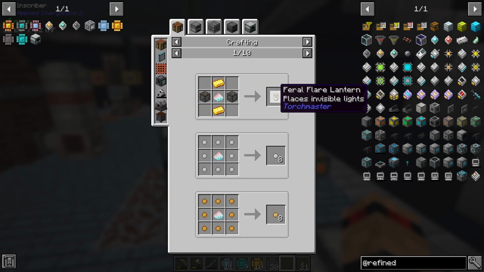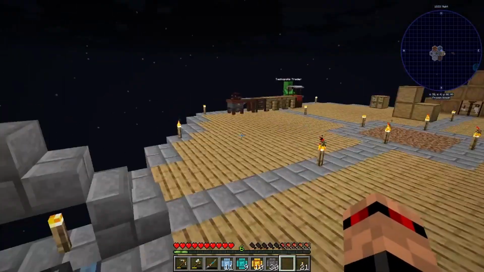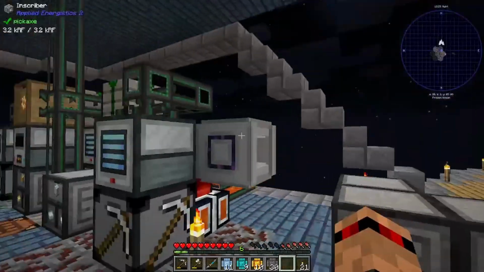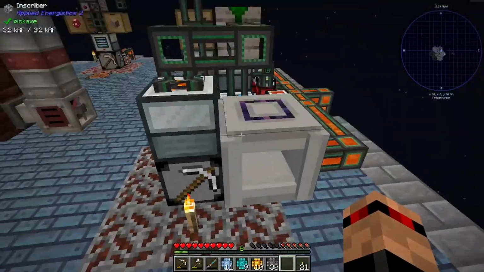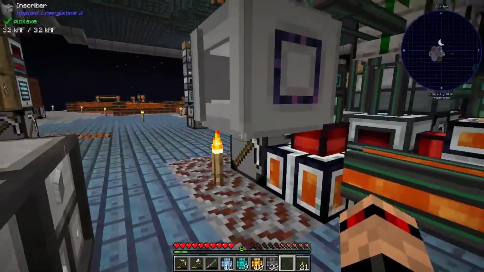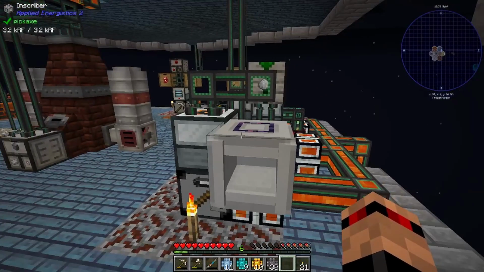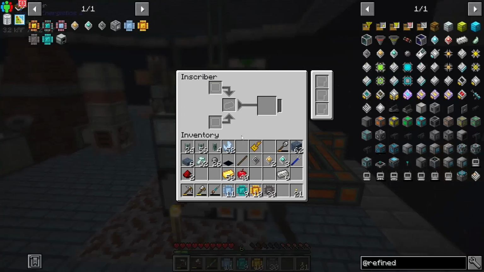That's how you make feral flare lanterns. I'd love to make a few of these, because look at all the torches we've got. You can just get rid of them once I've made feral flares. These are all sided as well, aren't they? There's one underneath as well. So what I could do is, that's a point.